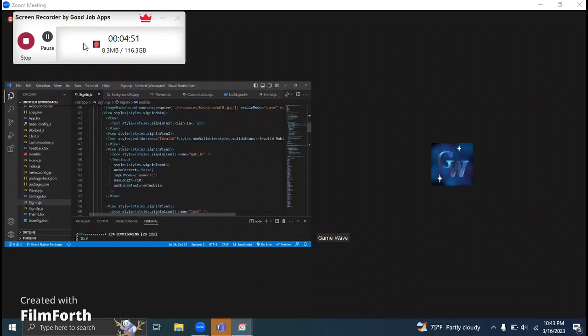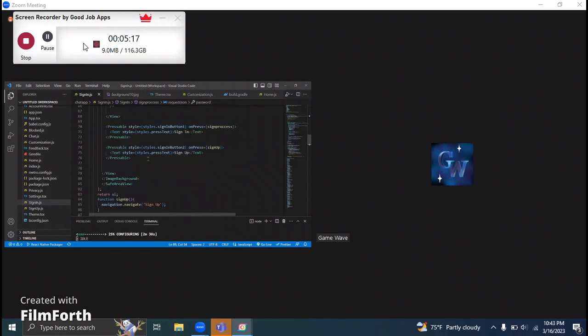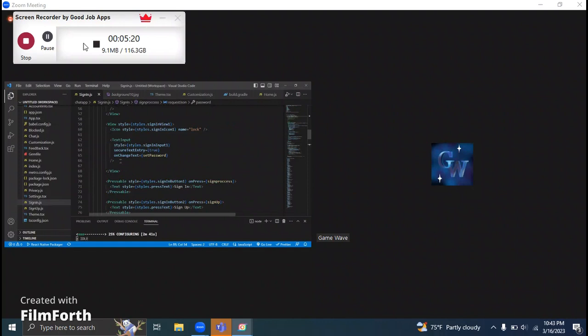After you write, let's say you wrote 01, it goes into the sign-in process, and I have made this a JavaScript object. Inside the object I have given the mobile name as the current mobile that you're typing in there, and the password as the current password you're typing in there. You can see there's a password text in here, and I have given secureTextEntry true, so when you write a password, nobody should see it.